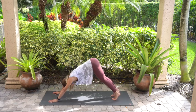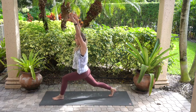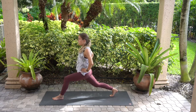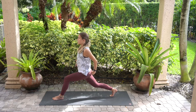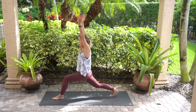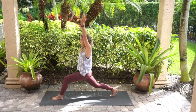Stepping the left foot between both hands. Lifting up, crescent lunge. Bending the back knee slightly to square off the hips. Belly button pulls in and up as the tailbone lengthens down. Reaching the arms up, maybe finding a little more length through the back leg. Keeping the hips square. Breathe.